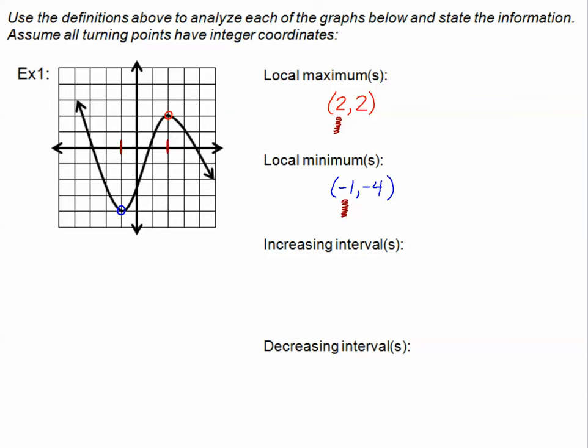So let's start with increasing. We're going down, down, down, and then we turn to go up, up, up, and then we turn to go down again. I'm interested in the increasing part, which happens in between these two x coordinates. We are going up the hill in between these two x coordinates. So we are increasing from -1 to +2. And that's it. That's all we have to do. We're going to describe it using interval notation from -1 to +2. That's the interval where we are increasing.